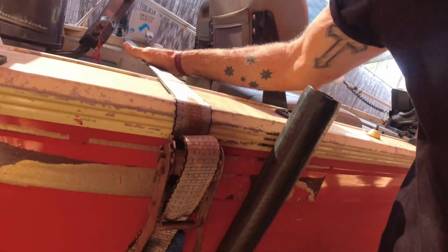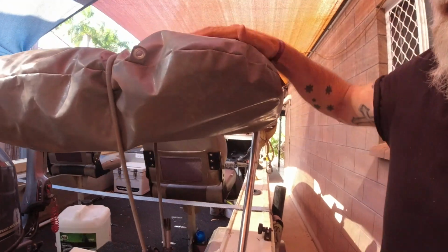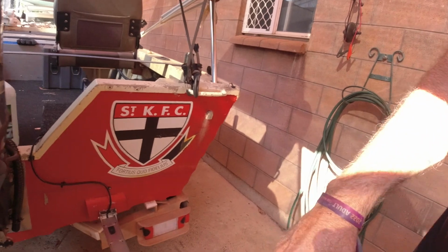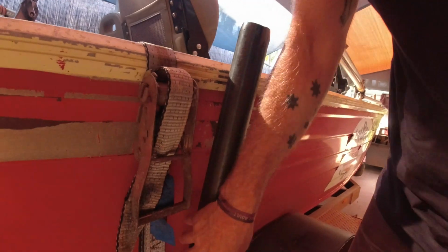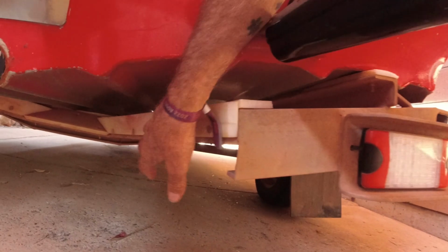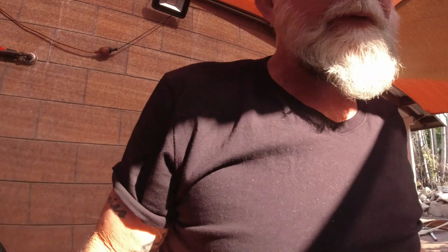Across the back I got a tie down strap. Got the canopy, of course. I'll just have a look at my boat trailer here. Got these guide poles in. It doesn't actually have any rollers. It's bloody awesome to drive up on. Bloody brilliant. I wouldn't even know if I could drive a boat up with a steering wheel up on a normal trailer now.